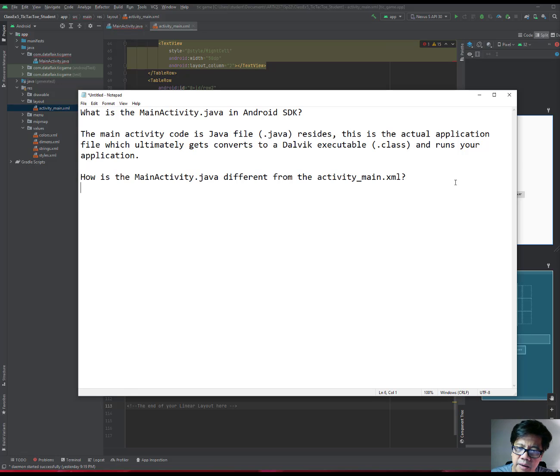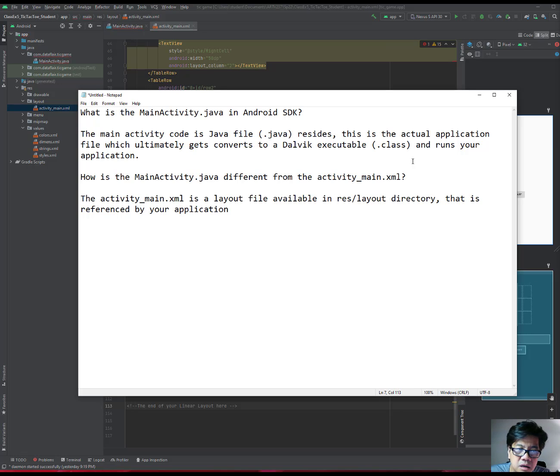So activity_main.xml is a layout file available in the res resource layout directory, that is referenced by your application when it builds or compiles, building its interface.